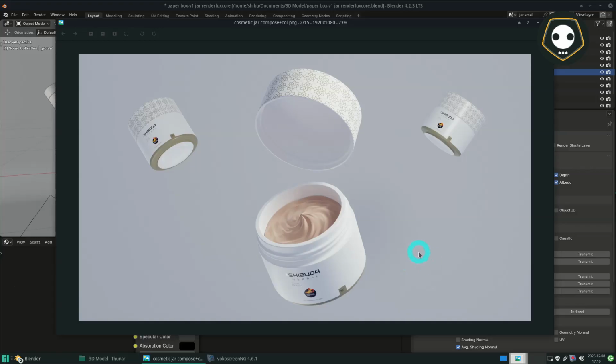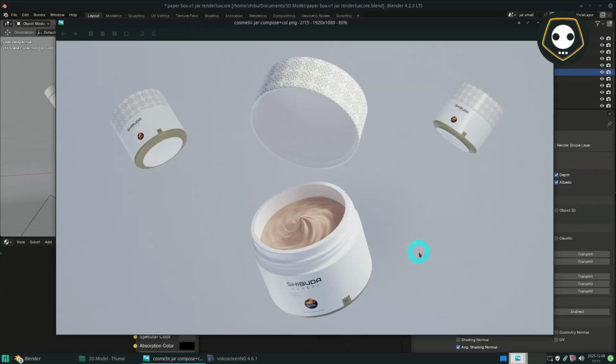So you can compare this render quality only with Maxwell, not with Nvidia or Corona. It is from Nvidia or Corona, it is like fake or artistic, but in Maxwell or the LuxCore, it is a photorealism render.